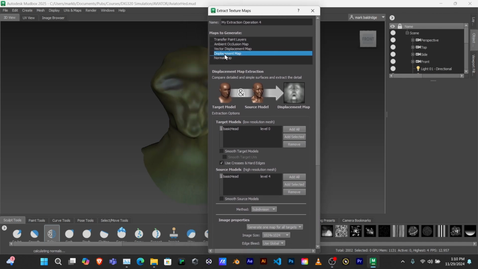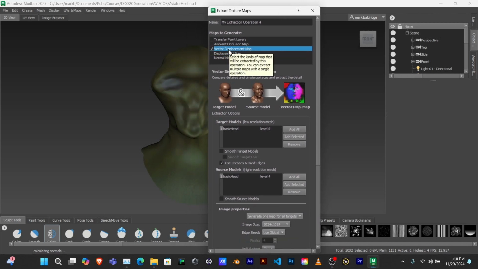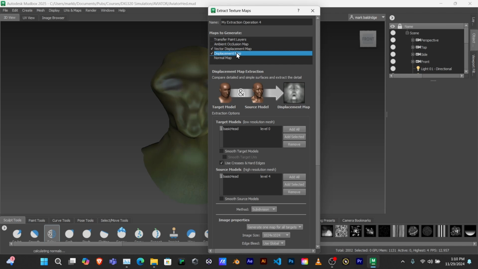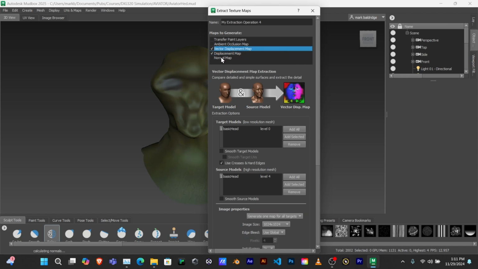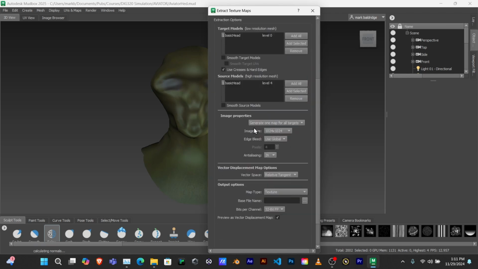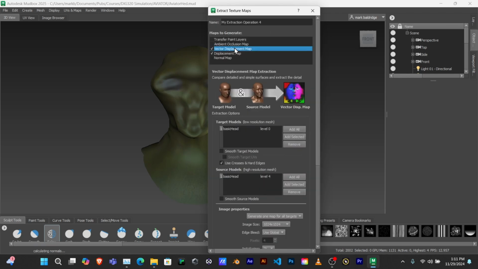So I'm going to leave this displacement map for a minute and go to vector displacement. That's a color map, and it's probably not as useful for games as a displacement map, which is just a bump map, because I believe it will actually affect the geometry, and I'm not sure how. I think it probably will work for games these days, particularly not a very complicated game. I wouldn't want to do vector displacement maps on every non-player character if I had hundreds.